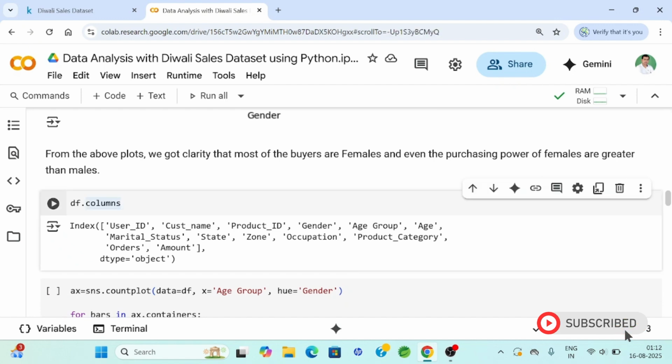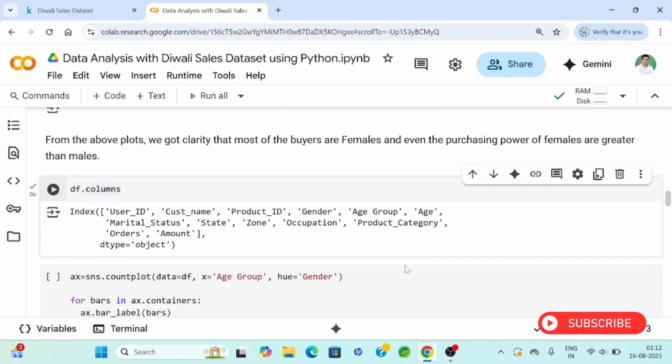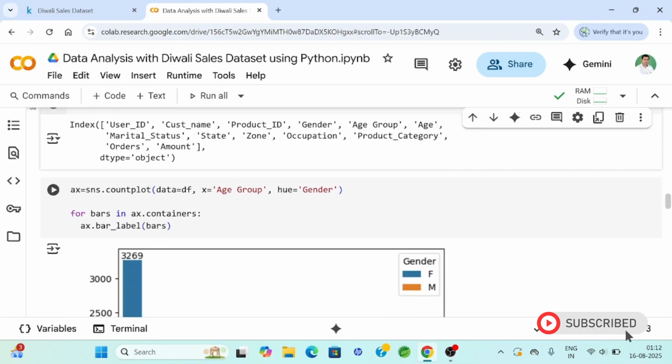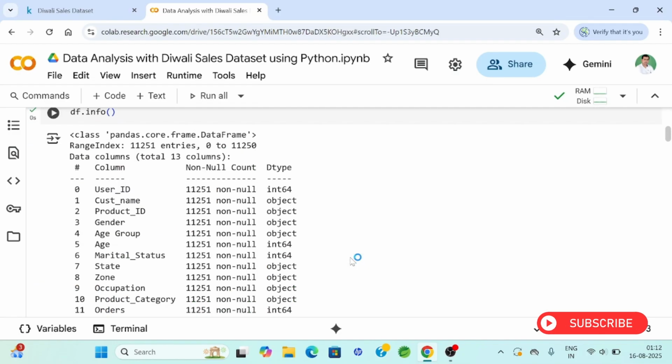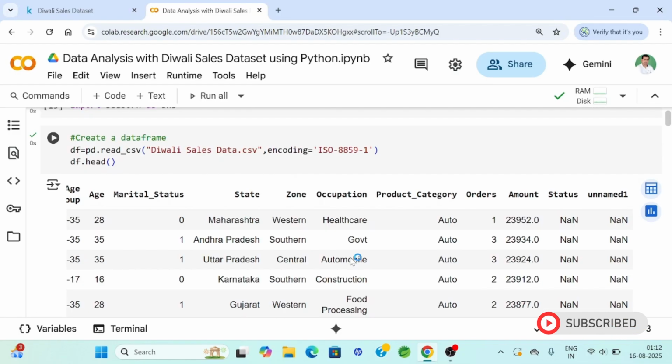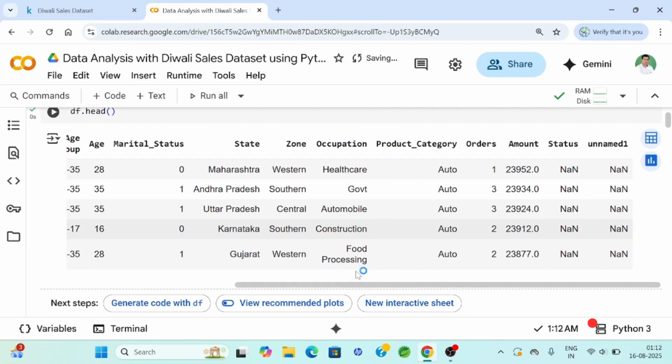First of all, again, I brought all the columns of the data frame into the picture. Now, for the next analysis, we will consider age group. So, gender is female and male, but there is one more column, age group.